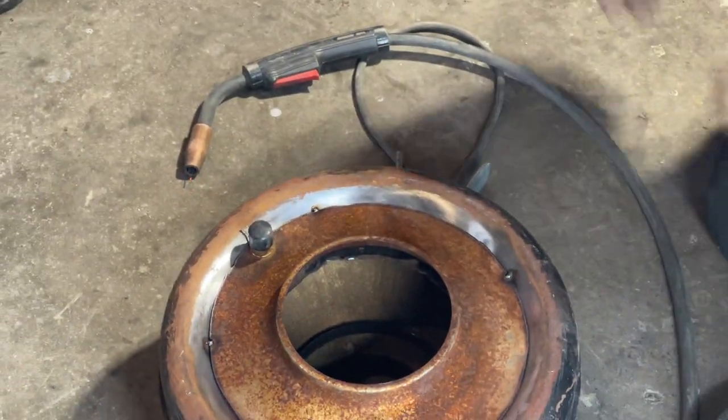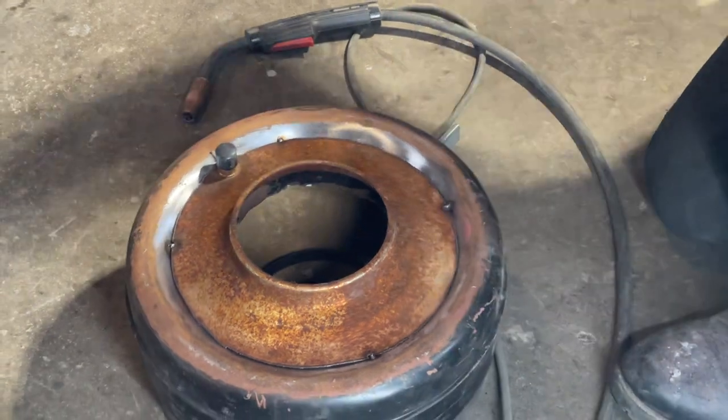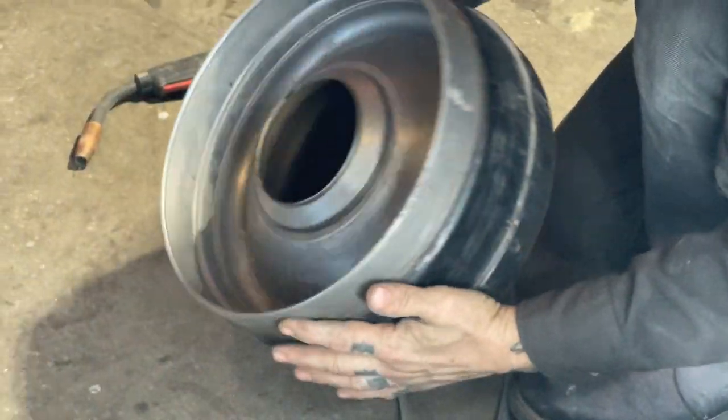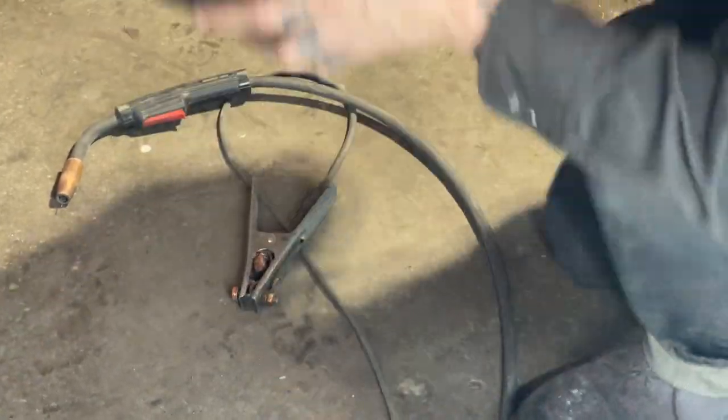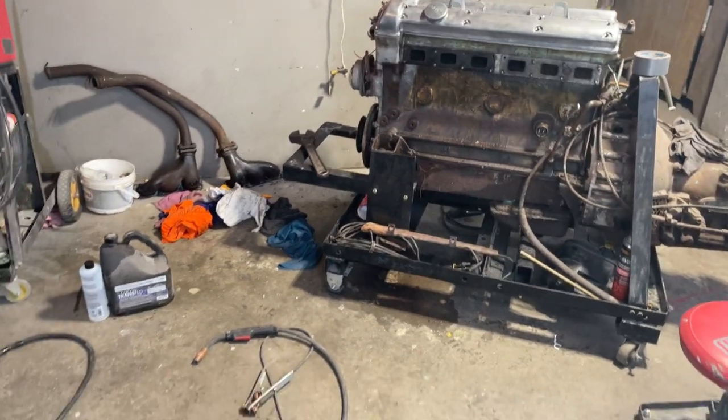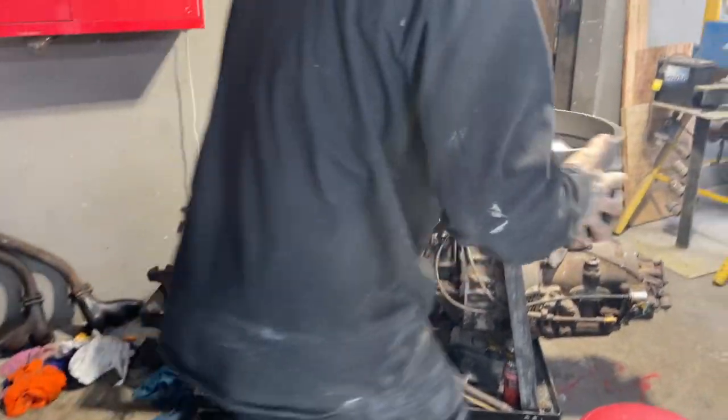I'm just gonna leave it like that for a minute. Or not leave it like that for a minute. And this is what I'm gonna do. I'm gonna take this in there and try it on the four barrel and see if it's straight or not. And then I'm gonna come out and show back in here.